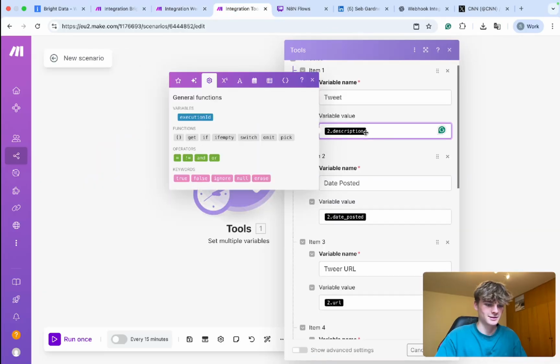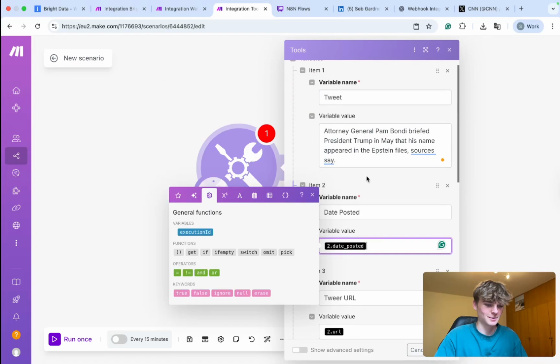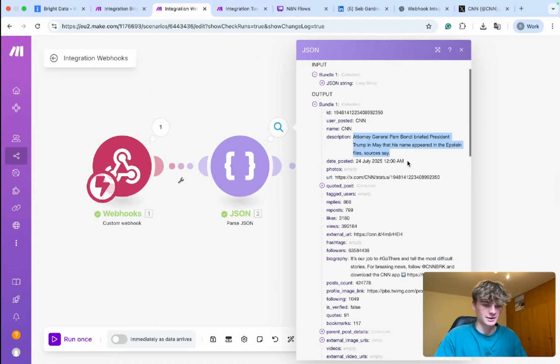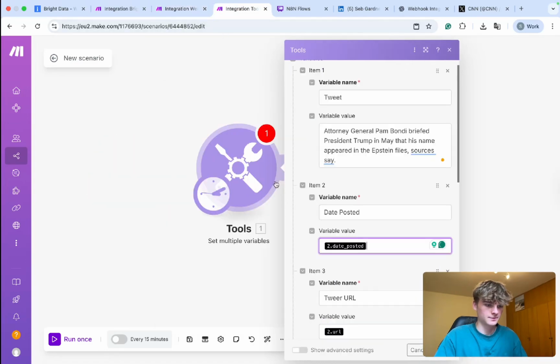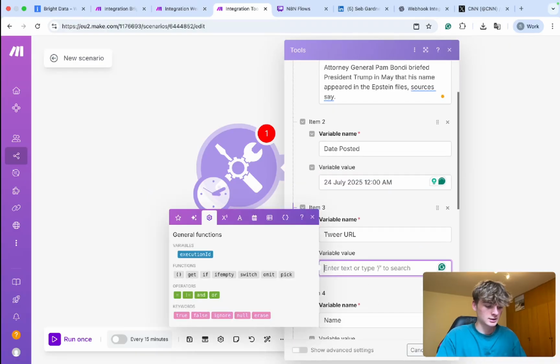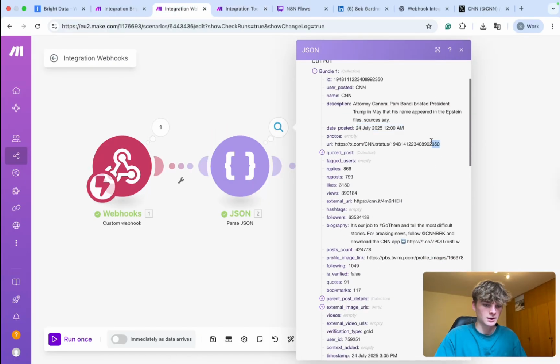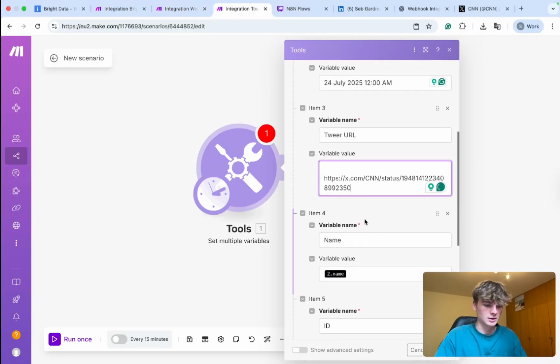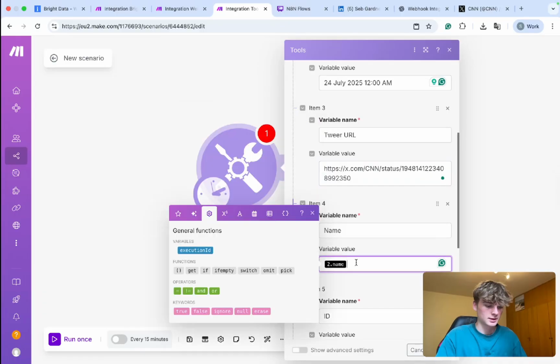Whoops. That would have been an issue. Date posted. So we're just going to be using one. Date posted. Then we need the tweet URL, which I'm assuming is this. Then we need the name.